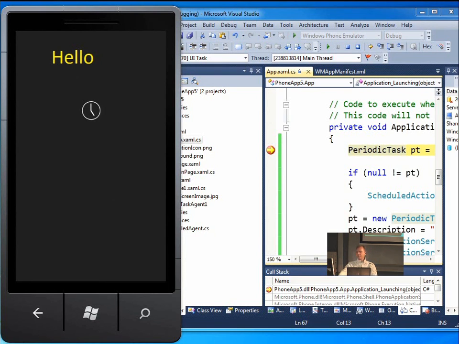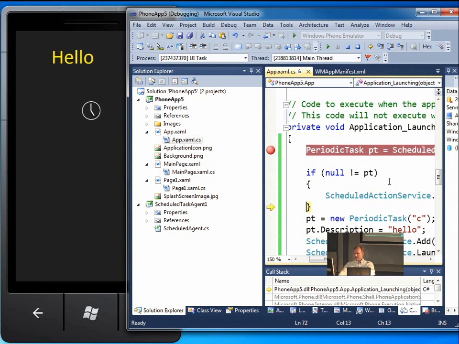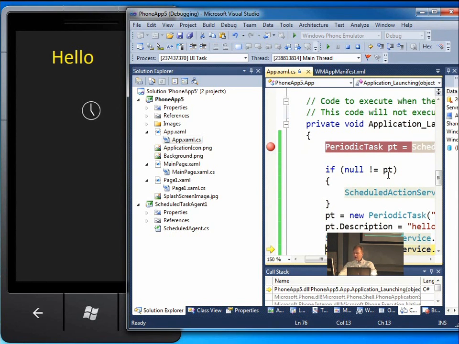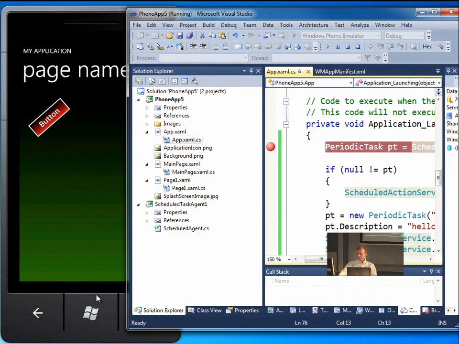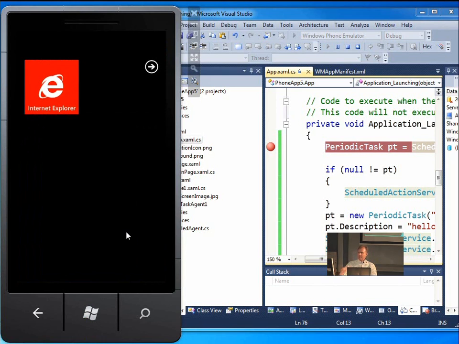So within those 15 seconds, I will just hit the start button of my phone emulator. This time, of course, my scheduled action already exists, so I will remove it, and then I will start it up again, and now I will have 15 seconds to just click inside of my main menu.